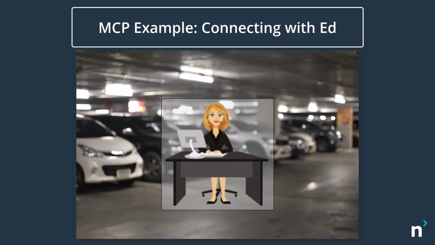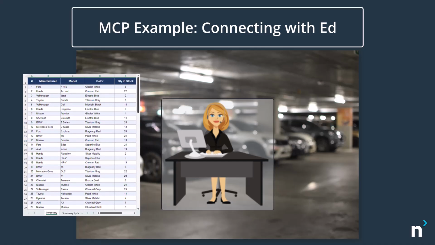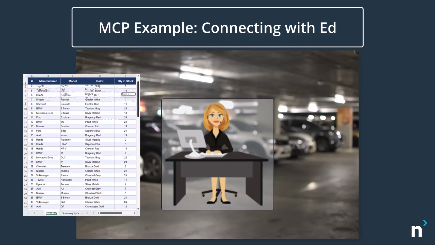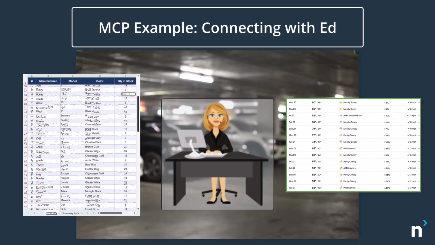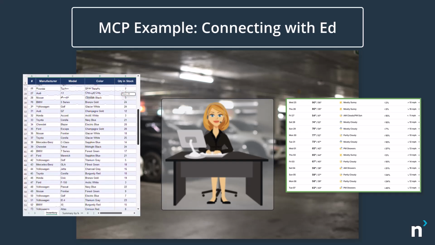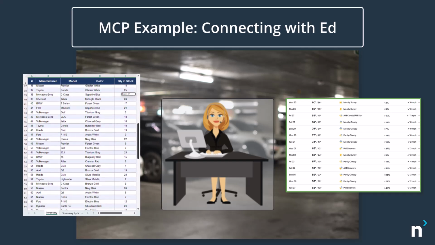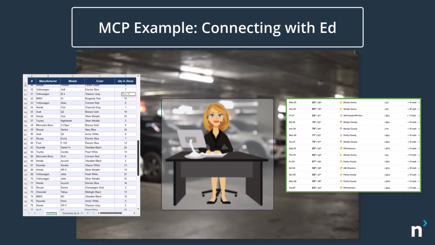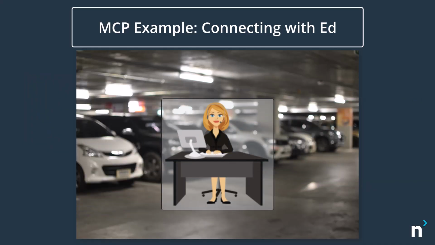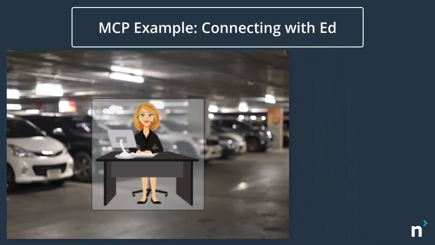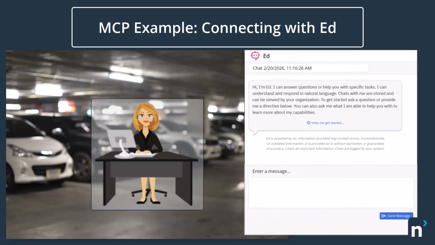In the past, she would have signed into her dealership's inventory system, checked availability model by model, then opened a separate web browser to compare forecasts. It took time, and often meant calling the customer back. Now, she opens her dealership's scheduling system, which is powered by NextWorld, and starts a chat with Ed. She types a single request: what convertible models are available for a test drive, and what day next week will have the best weather for a drive.